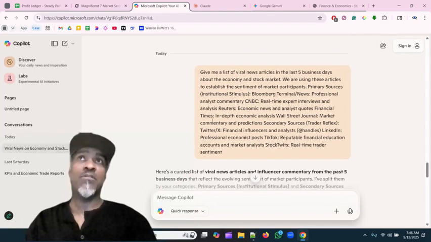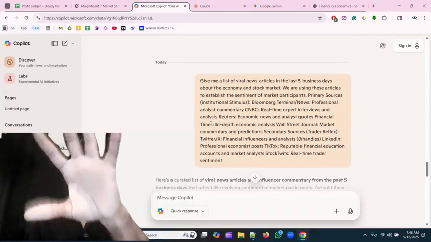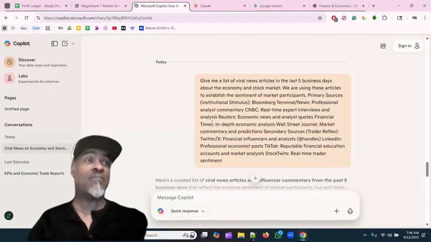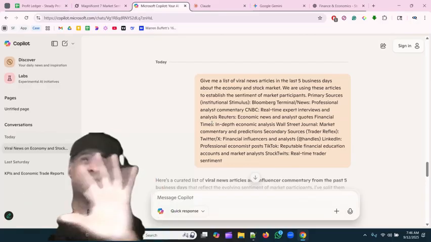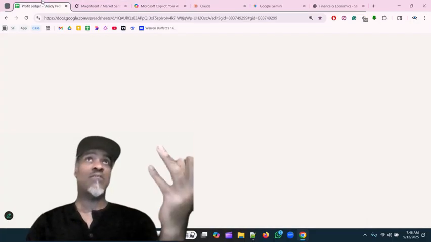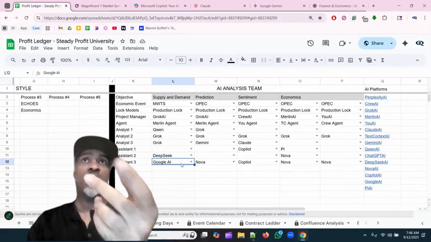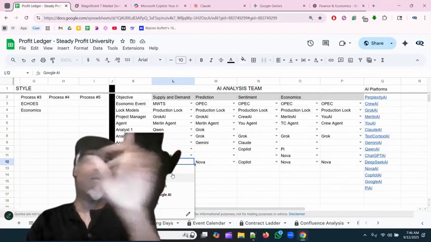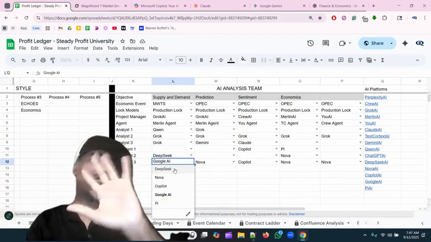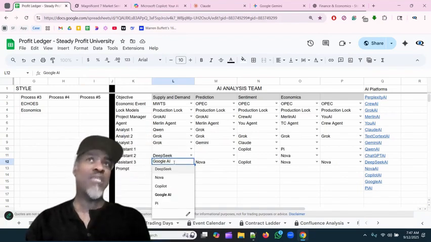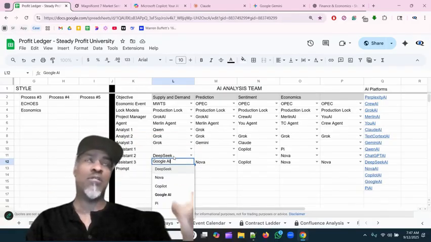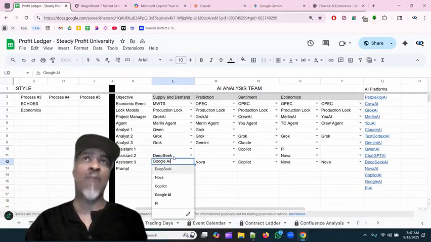You guys know that I have this prompt. If you do not have this prompt, I will put it in the university, but it's literally just to get the sentiment. And we use the sentiment AIs, the Copilot, the Grok. You might be able to go out and find some more. Any of those assistants, use these assistants if you're going to use anything dealing with sentiment in the markets. Now, it's up to you if you want to use DeepSeek. I think DeepSeek is overkill, and I think I might just add DeepSeek into the analysis. It's just too powerful to leave at that level. But like I said, I'm going to be redoing the spreadsheet over the weekend, so that's probably one of the changes I'm going to make.